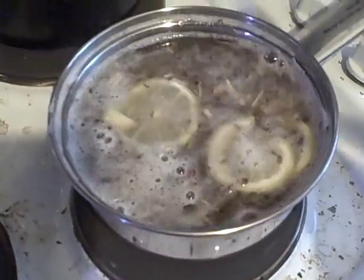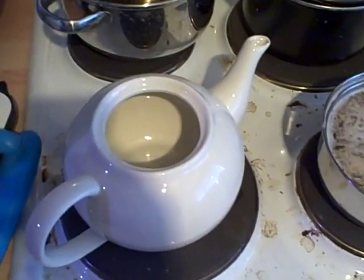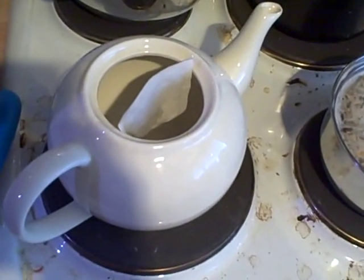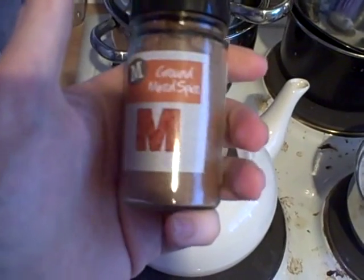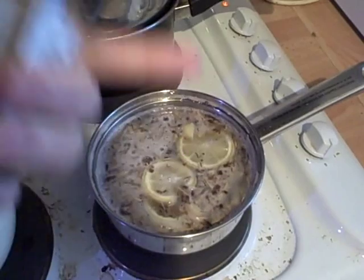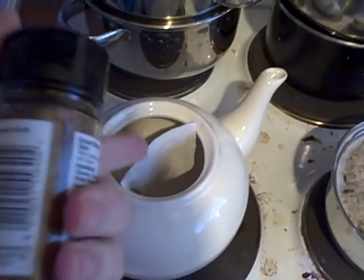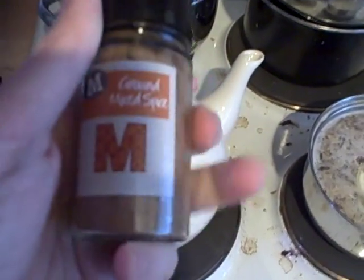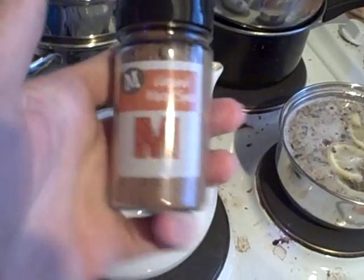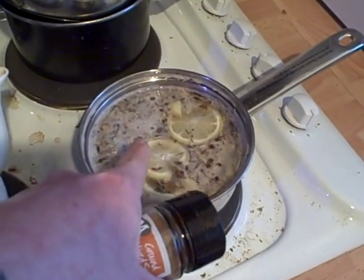Now just a question of adding some peppermint. I've got two peppermint tea bags here — I'm going to put two into my teapot. One thing I've discovered: I like to use mixed spice, but I don't put it in the boiling water anymore, because the smells and flavors come up far too quickly during the boiling and it doesn't have enough time to get into the actual drink. So I put a few sprinkles of the ground mixed spice into the teapot, where the infusion happens, rather than where the decoction happens.